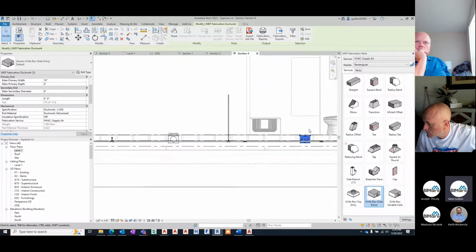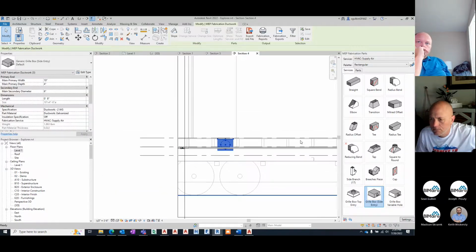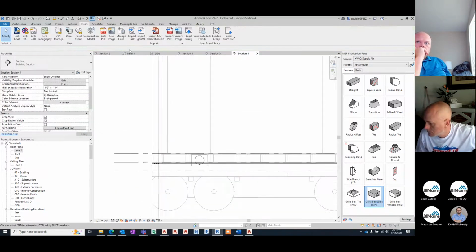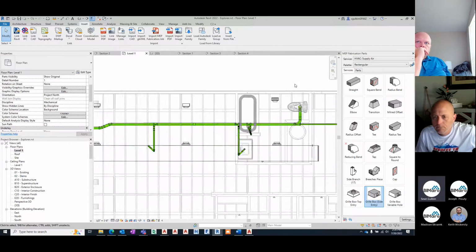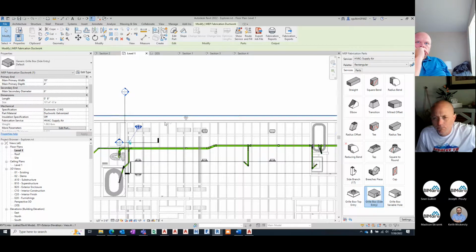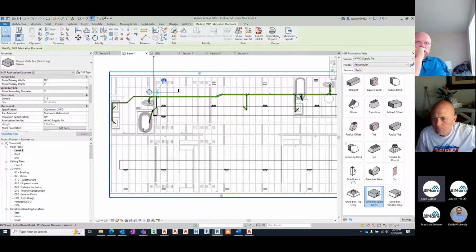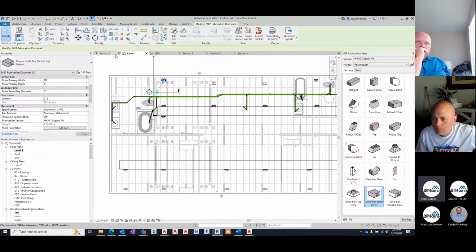Can I nudge all these up? Oh yeah, I can. All right, that looks good. Okay, so now I should be able to just copy these. Mirror actually. Mirror? Yeah. Okay, so how do I do that in Revit?